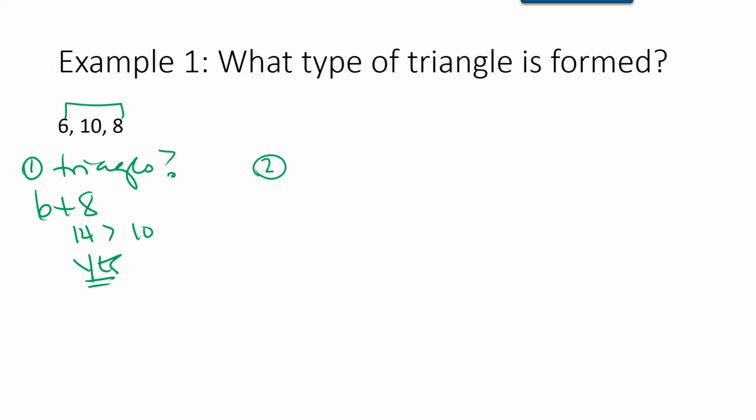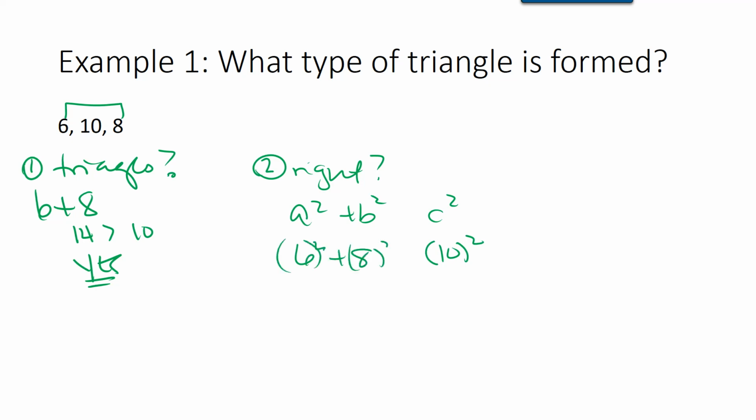So the second thing we want to do is see if it's a right triangle. Okay, so we're going to plug it into the Pythagorean theorem, and we're going to see if a squared plus b squared equals c squared. Well, the biggest value has to be the hypotenuse, always in a right triangle. So we're going to plug 10 in for c. And then the a and the b can be either one of the other two values. Normally I plug the smaller one in for a and the middle one in for b, but it does not matter. So we're going to add these together.